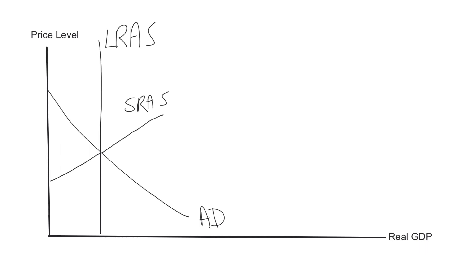There's one more thing I want to show with the dynamic model: even if we leave out the possibility of recession and go from one long-run equilibrium to another, we could end up with inflation. That could be because of the sorts of fiscal and monetary policies that we run. When we studied what shifts the aggregate demand curve, we mentioned fiscal policy — increasing government spending increases aggregate demand, and cutting taxes encourages more consumption or investment, also increasing aggregate demand. Monetary policy — lowering interest rates encourages more borrowing, so you see more investment.